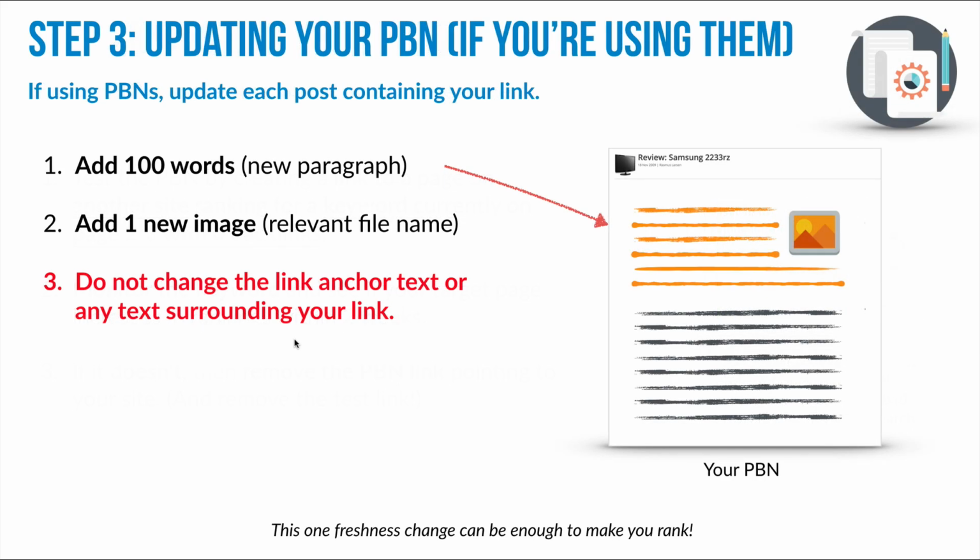Now, if you are using PBNs, something I'm strongly going to encourage is that you add 100 words to that link that you had. Wherever that link was coming from on your PBN, add 100 words to that page and add one new image. That is going to help refresh the page, and this alone, when Google recrawls it, could be enough to make your rankings pop back up. Sometimes just refreshing the page that contains your link will help you rank better. I don't know why, but that's just the way Google sees it. They see the page is updated, maybe assign a higher score to that page giving you a link, or a fresher score, and then you get more juice. You could rank from this one change alone.